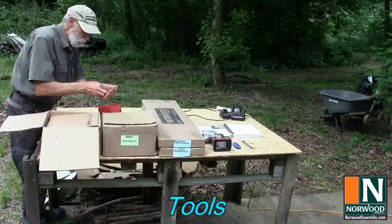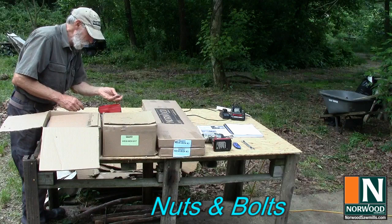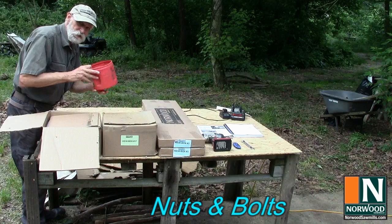Keep track of all the loose wires that you pull out of the boxes. The staples can find themselves embedded in tires and cause all kinds of calamity, not to mention in your foot. So, coffee can for hardware, not a bad idea. All right, box 17.